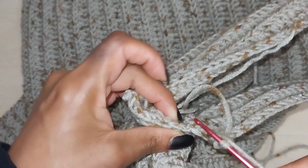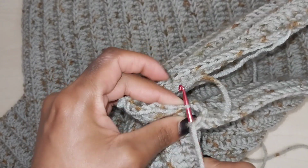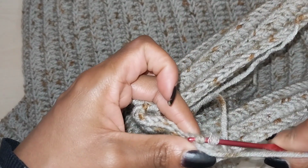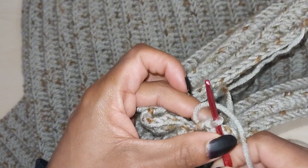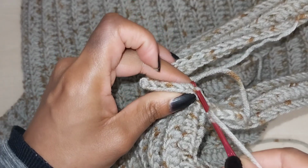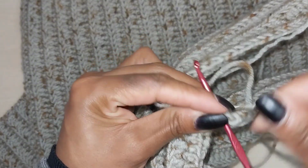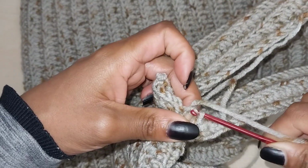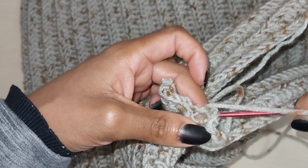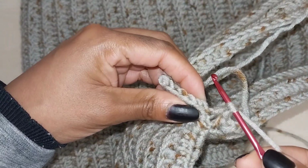Now you've gotten to the very end of that chain. So what you're going to do is work through these knots that you made when you were attaching the back and front panel or whatever is around there, because you want the flow to be continuous. So that's what you're going to use as one of your chains. And then you're going to look at the next knot that's available, that's at the base of the first chain one that you did. So that allows you to connect what you're working on with the chain that you've been working on. Okay, and then you're going to chain one.